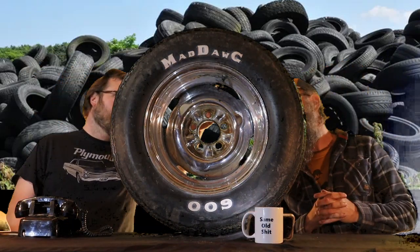4-ply polyester cord. Made in Canada. I don't know the vintage. What do you think, Kyle? Late 70s? Mid 70s? I'd say mid. Mid to late 70s, I'm guessing.